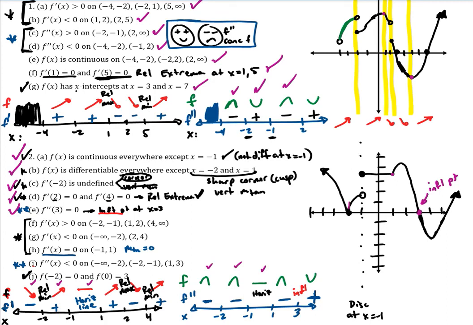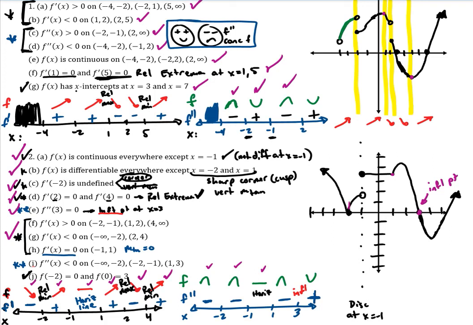Now, all of this in the bracketed star was our first derivative information. One more time going through it, it goes down until -2, yep, and then it goes up till -1, yep, and then a horizontal line until 1, yep, and then it goes up till 2, yep, that's a check. And then from 2 to 4, it's downward. Yep, that's good. And then from 4 to infinity, it's going upward. Yep, check. Okay, so that's looking good. So all of this is checked based on this number line.